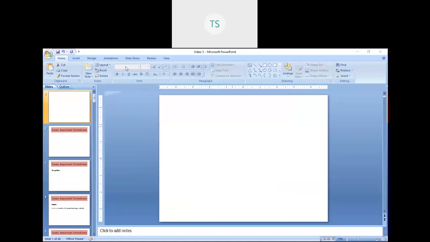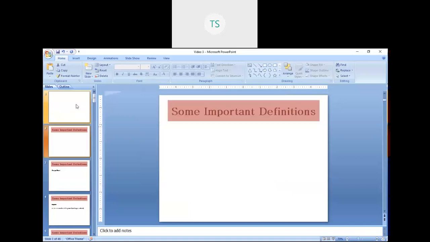Now today we will discuss some definitions on set theory. So here are some important definitions. Our first definition is an empty set. Now if I say empty set, what do you mean by empty set? It is very simple. The name itself gives you the idea about that particular set. So what is an empty set?